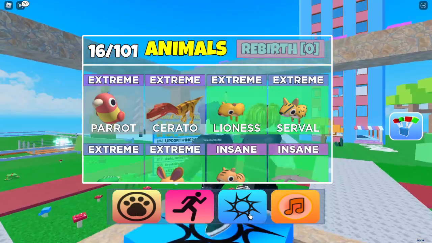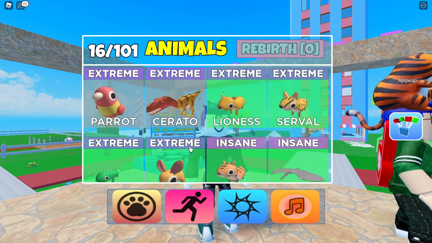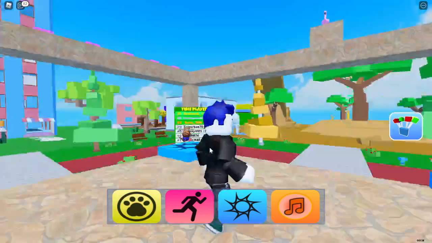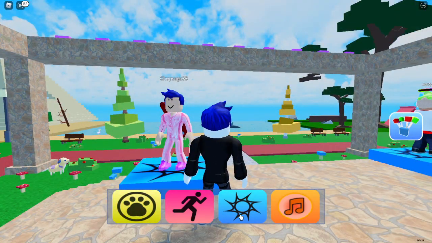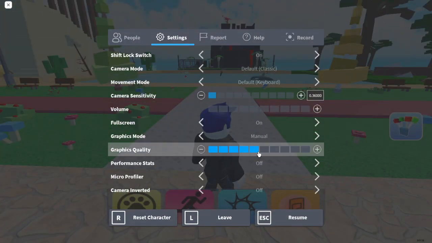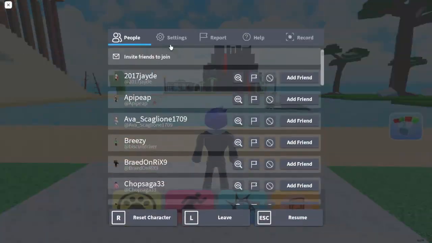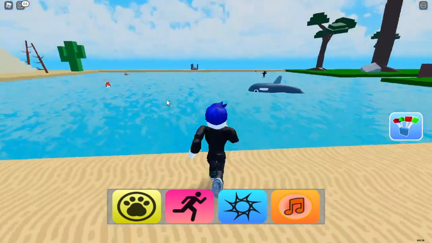Now I'm going to be showing you guys how to get the Soretto. I don't know how to pronounce that, but let's go. Okay, guys, to get the Soretto, whatever how you say it, just go to spawn. And then go to the volcano. Don't know why my graphics keeps going down. But yeah, I'll keep it at one for now.